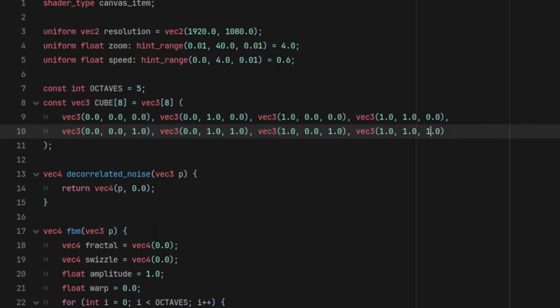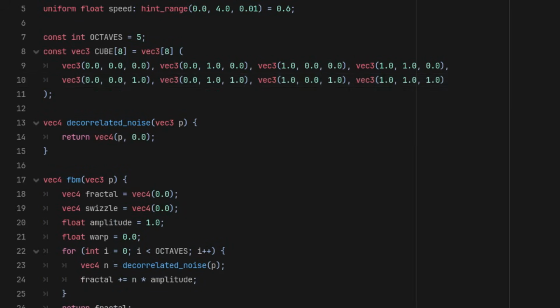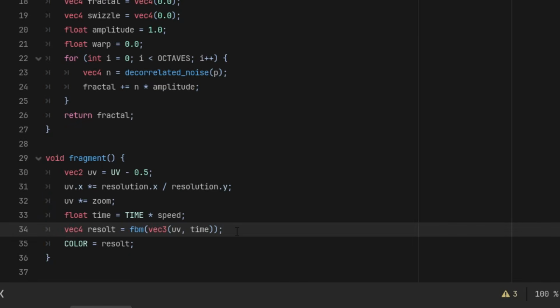In short, we'll pass the current pixel's UV coordinates together with the time value as a 3-dimensional vector, which we are already doing here in the fragment function. So this vector we pass to the function and will be rewarded with animated lava. To use the shader effectively, you really don't need to know anything more than that.